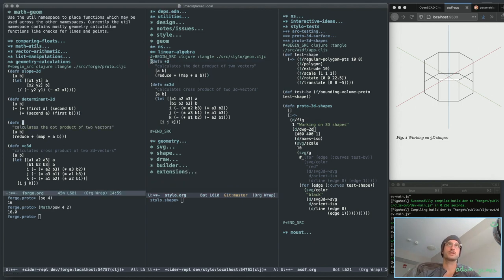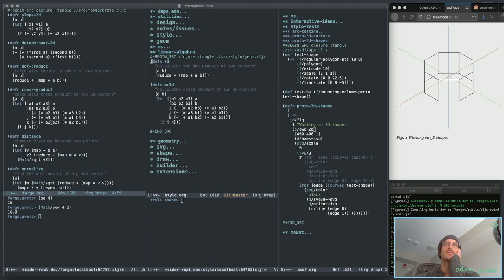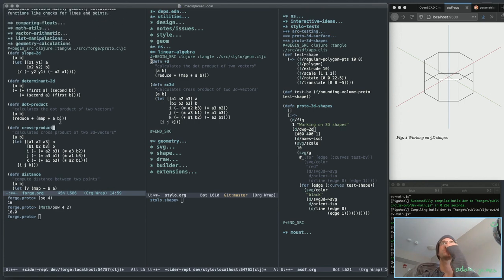D star, let's do dot product and cross product. I'm gonna run into mistakes the next time some things load because I've renamed these and I haven't changed the definitions elsewhere.